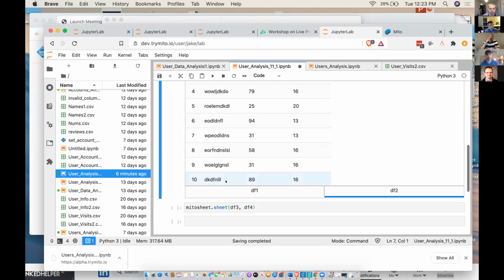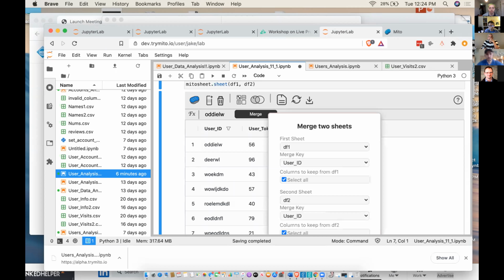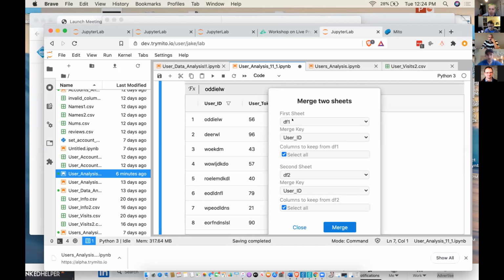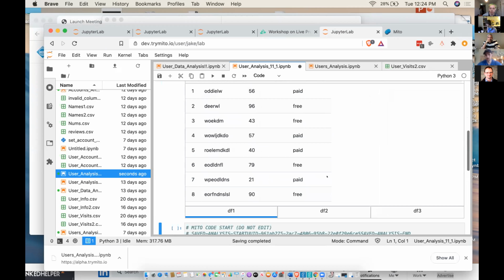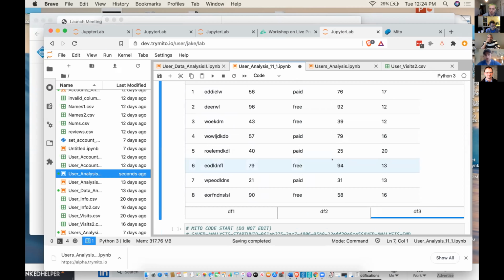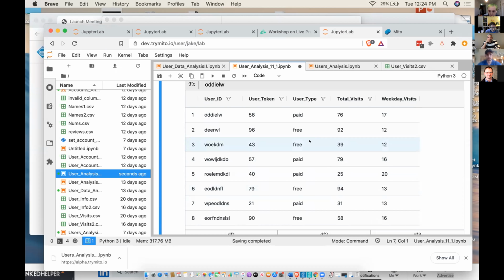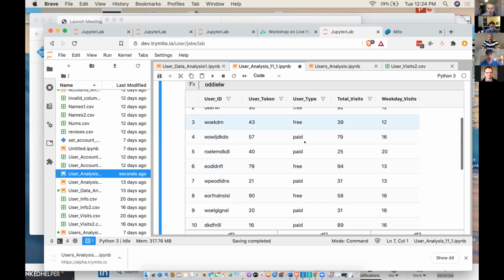The first thing we're going to do is merge these together. This is our take on a SQL-type merge. If anyone is familiar with SQL, that's what we designed our merge after. We choose which sheets we're using and what the merge keys are, and then we can also select which columns we want to keep from each sheet. We're going to keep all of them here, and we'll merge them. That will create a new data frame with all of the data together. So it's like a SQL merge inside a spreadsheet, inside a Jupyter Notebook, if you can wrap your head around that, which certainly took us some time to do.